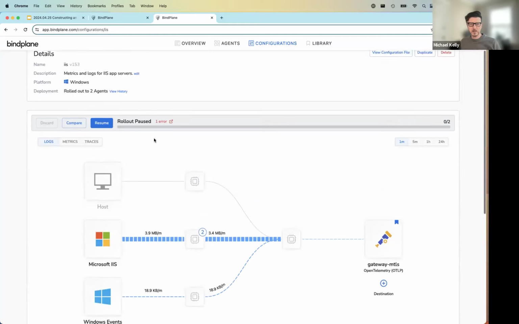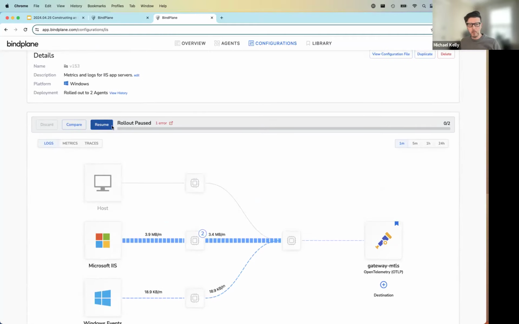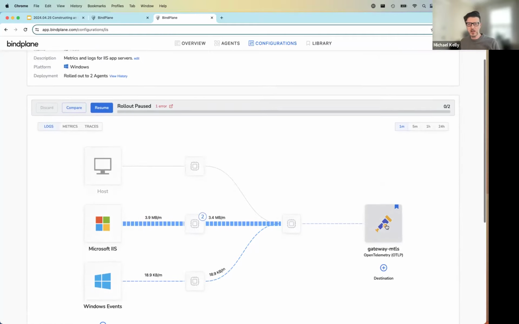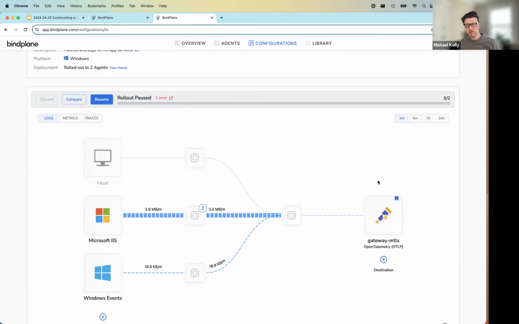We'll try that again in just a second. But what we're doing here is changing this from those two destinations, Splunk and Google, to the gateway that we have reconfigured. So we're reconfiguring everything within the pipeline so that it's rerouting through our gateway as opposed to directly to the destinations.